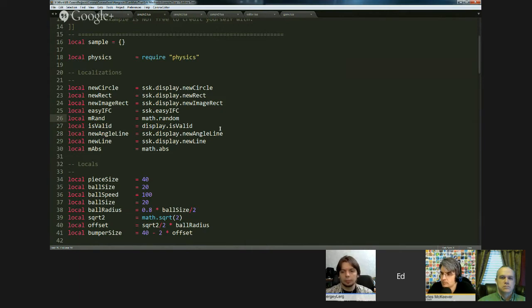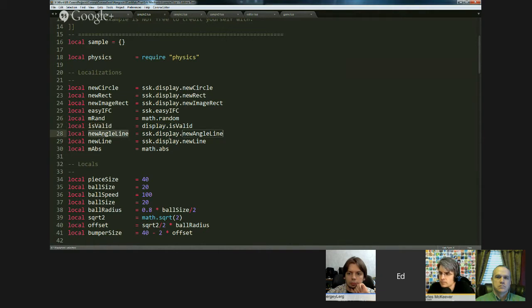The memory doesn't get freed. So in essence, the Lua part of it still exists, but the display object part has been destroyed. And then if you try to do something with physics or set the X value, it's not going to work. So this little line of code here, when used with SSK, will validate that the object is in fact a display object and can be operated upon.